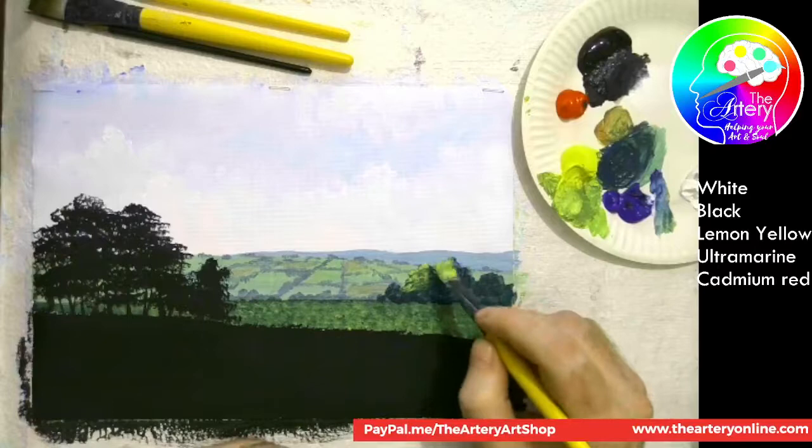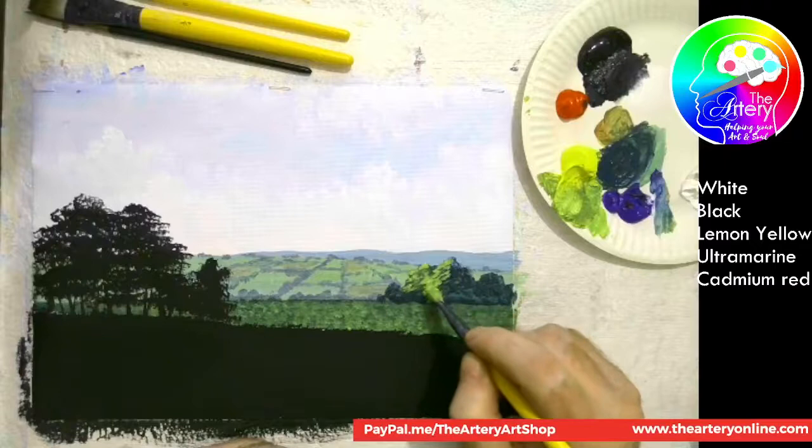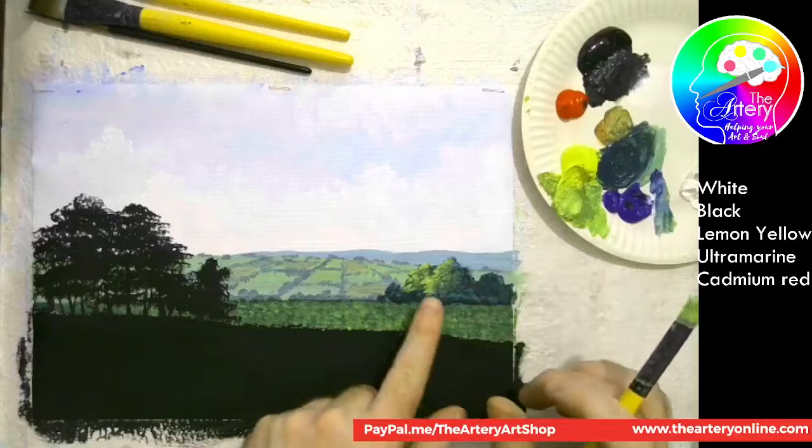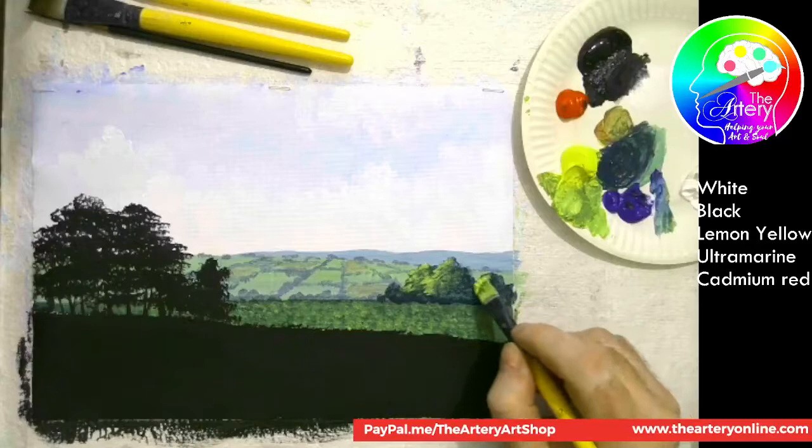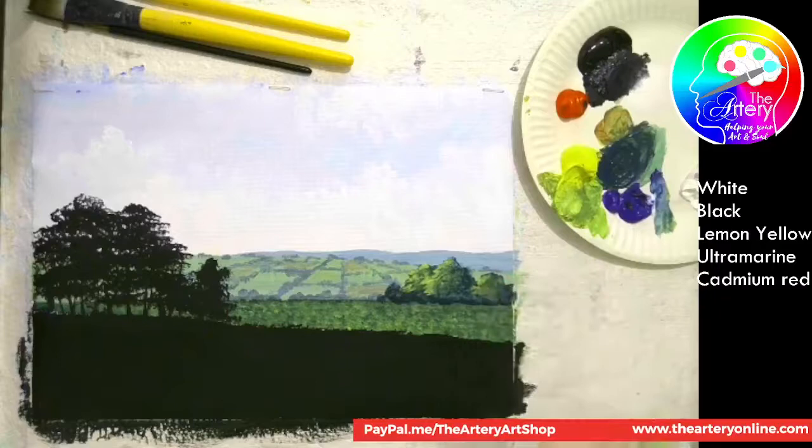I'm going to actually now do this again. And can you see that tree now looks in front of that one? But what if I want this tree in front of that one? I'm going to do the same thing like that. And now that tree is in front of the other.